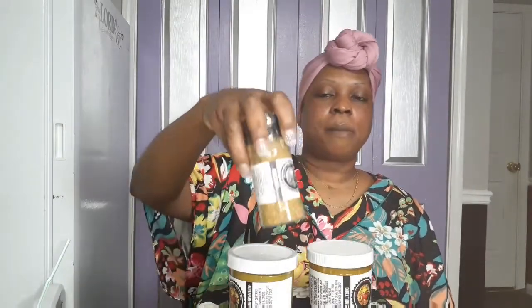So this is just the seasoning. And that's what I say, like tonight when I did the broccoli, I put the broccoli in the pan, and I just sprinkled a little of this on it, and I put just a little margarine in the pan so it won't burn. But the taste that was on it was delicious. I also did the shrimps, and I used some of this on the shrimps before I actually put it in the bag with the sauce. And it was good. But this is the seasoning.